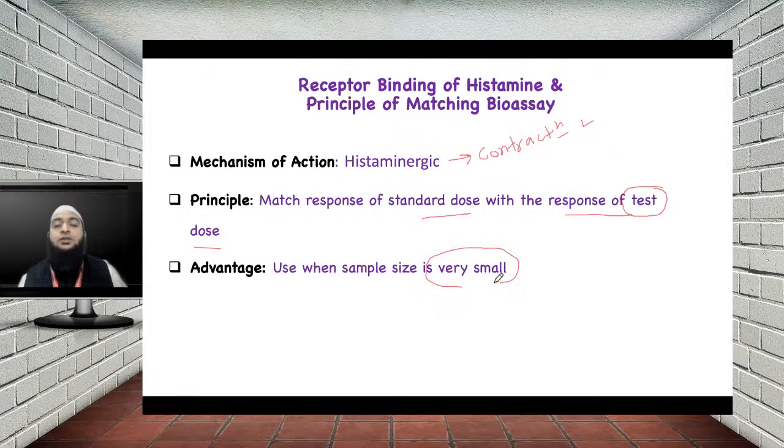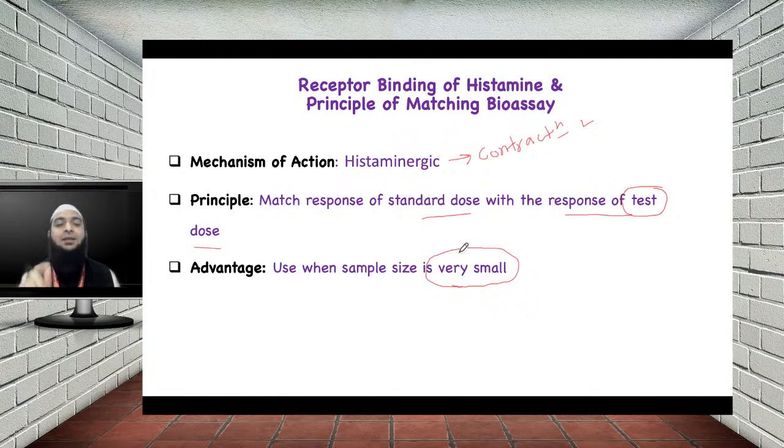So now suppose you have used maybe 4 kg of leaf, and from that particular leaf you have just isolated 100 microgram of the active molecules. Since the molecule isolated by you is just 100 microgram, whatever molecule you have isolated through the lengthy procedure is very precious. So you should not waste it on any other bioassay where more amount of drug is required. You have to be very particular in the selection of the drug. That is the reason in such cases you can use either the matching bioassay or the bracketing bioassay, where the amount of drug required is very less.